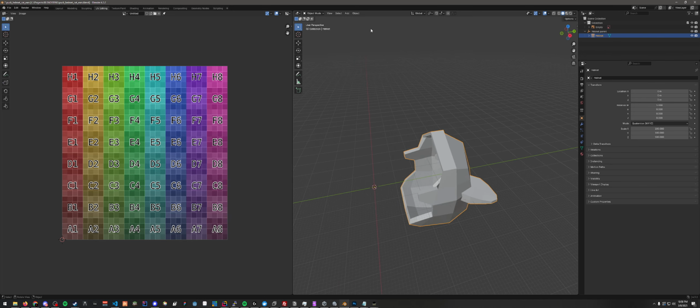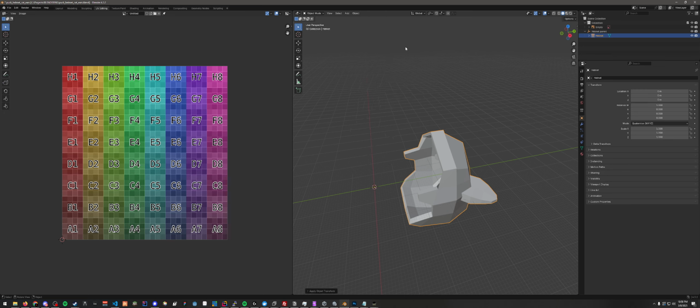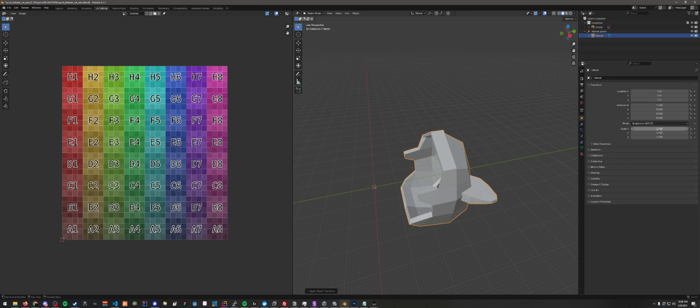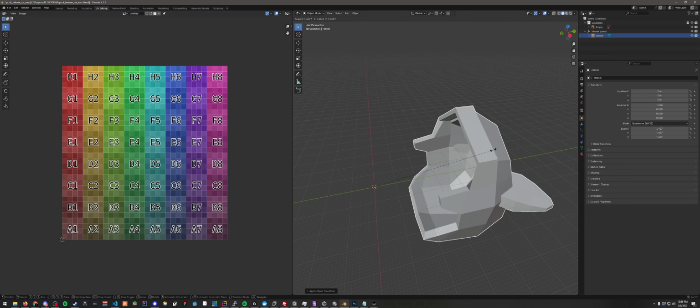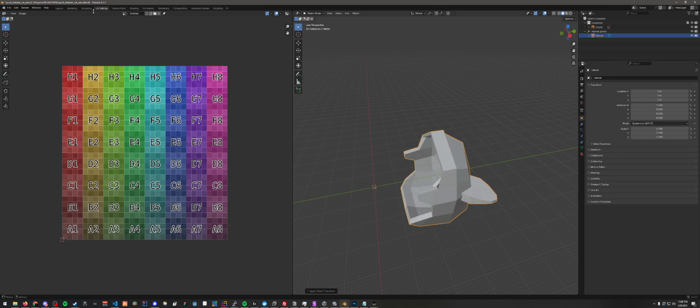Very important piece. You need to click Object, Apply, All Transforms. If you don't do that, your scaling will not be affecting the game at all, and it won't change anything in the process. So after we click Apply All Transforms, we can see here our scale is now at 1, 1, 1. This is like the true size, and if we scaled it here, then it starts changing that scale value again. So now we basically have to repeat the whole process again.